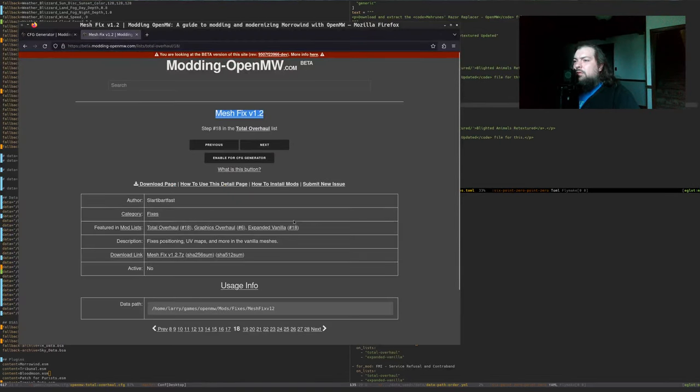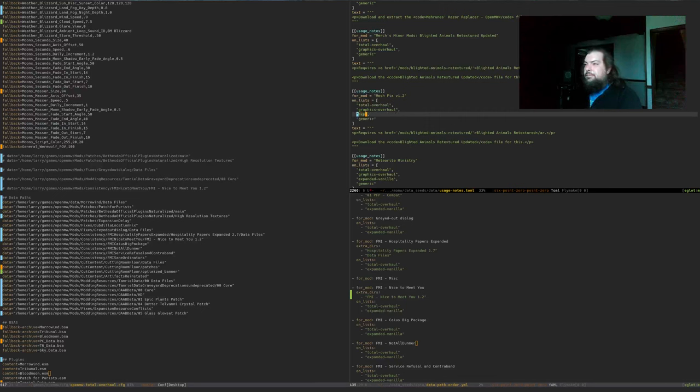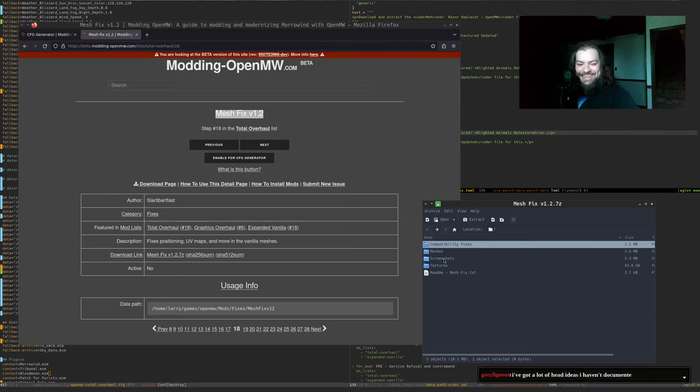Okay, so total overhaul, graphics overhaul, expanded vanilla. And we just want to say only the meshes and texture folder. Or should we just say you do not need? Should we say what you do need, or should we say what you don't need?